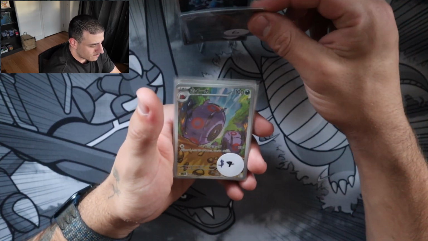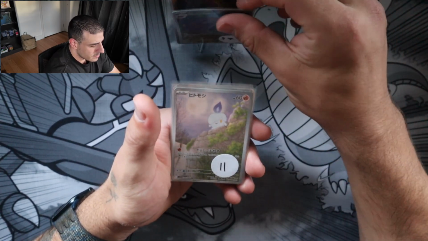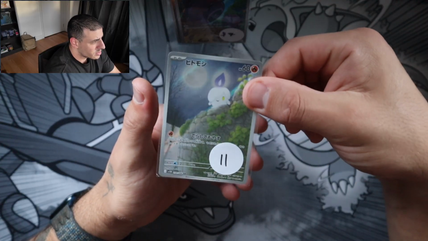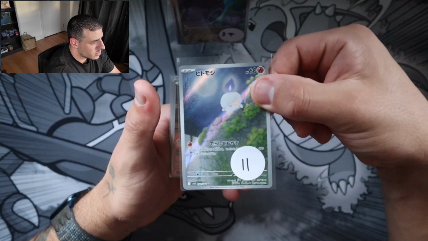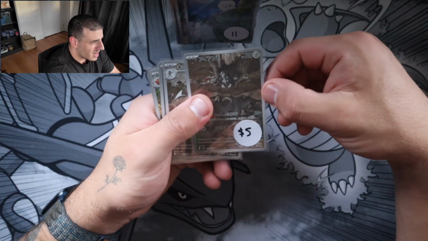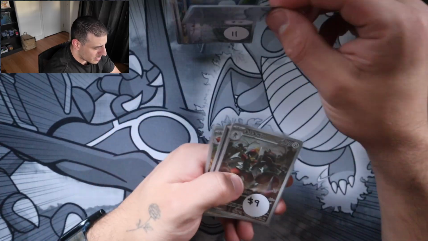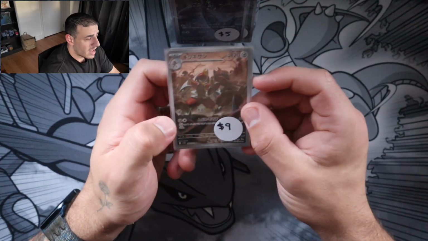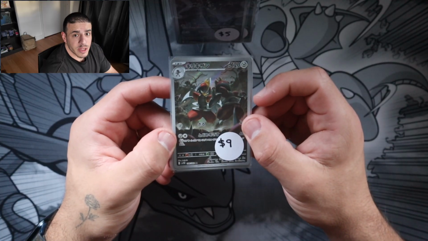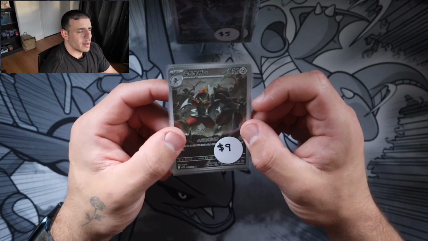We got the Scolipede there. We got the Whirlipede. We got a Litwick. I love this Litwick art. It's so cool. Let's see if we can get a little bit closer without glare. That is an awesome little Litwick card. We got Durant. This one was pretty cheap, $5, absolute bargain. These cards in Japanese, if you do want to complete the IRs and make your master set binder, your Pokédex binder, really, really cool, highly recommend.